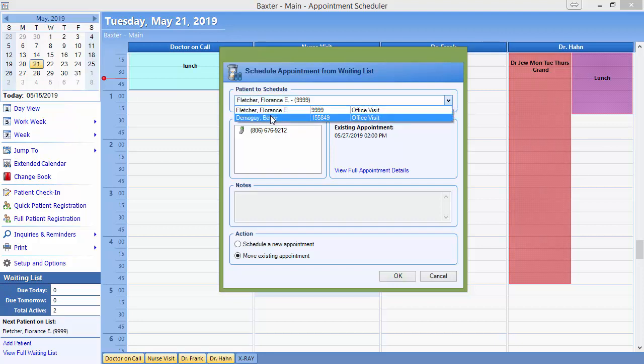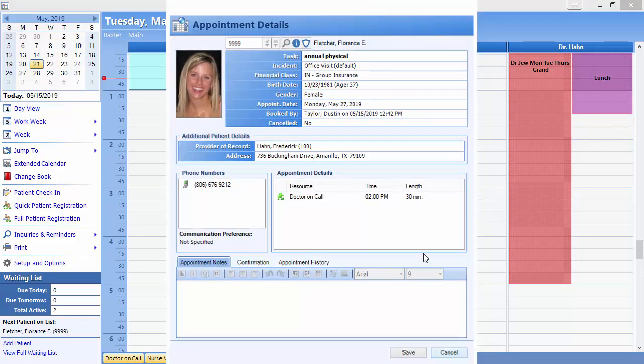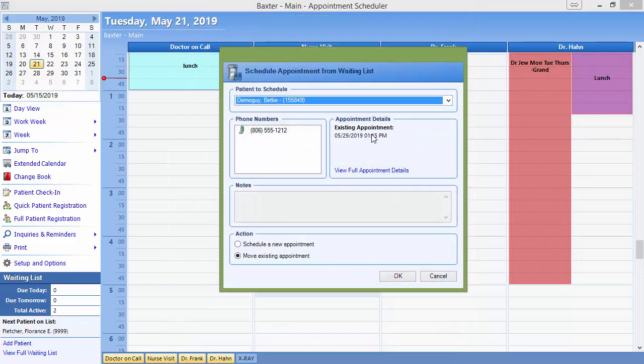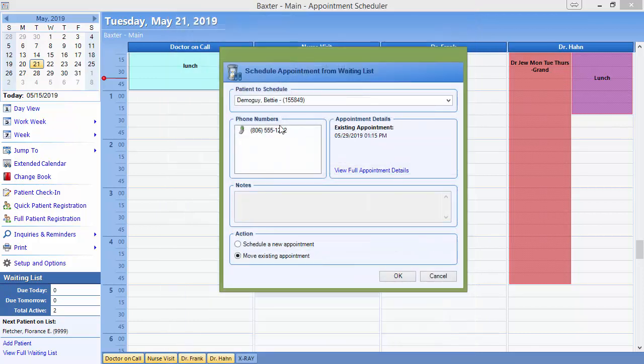It shows it to me in whatever order I've specified, gives me her contact information, and gives me some details about when her next appointment is. I can click right here to see the full details. Oh no, that's a physical, that doesn't really fit. So I can move on to the next person. What's this one? Okay, yeah, that's better. So we find the person, we can call, and we can see any appointment notes.